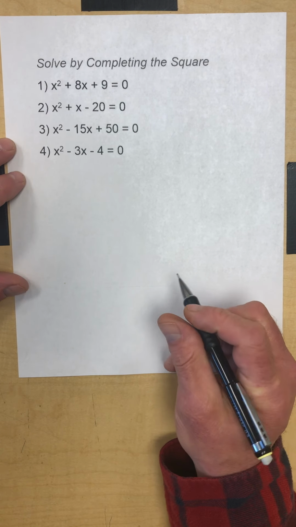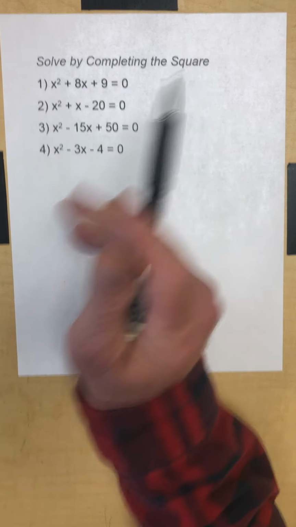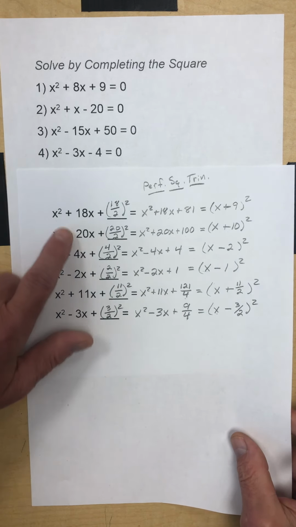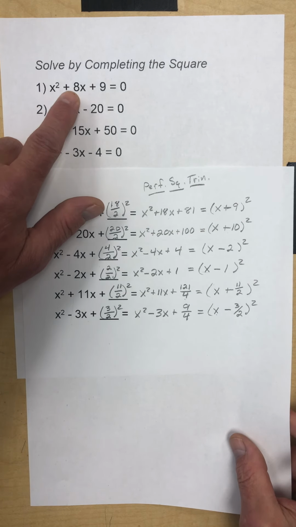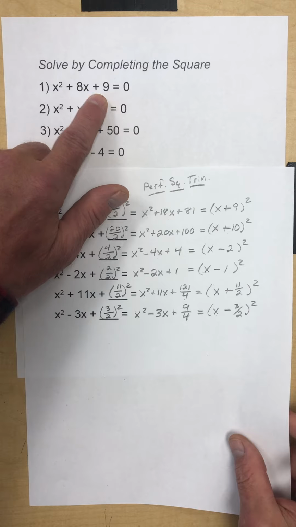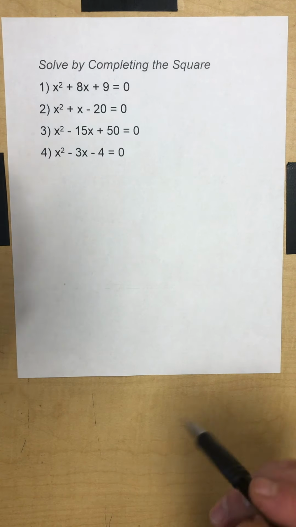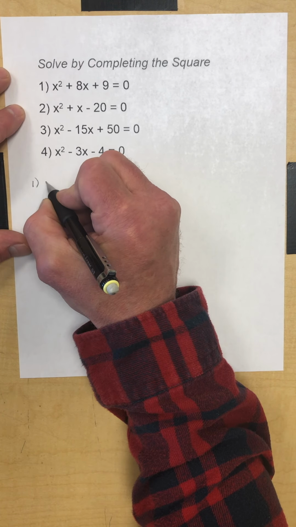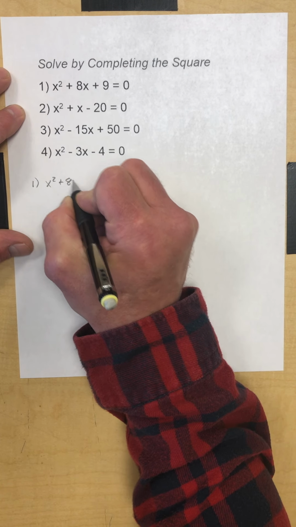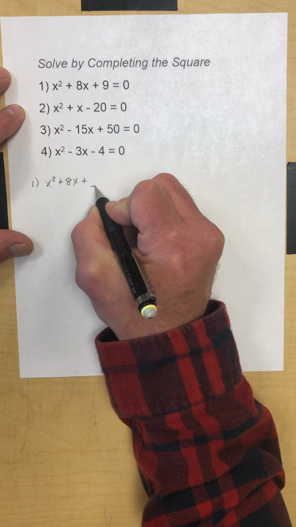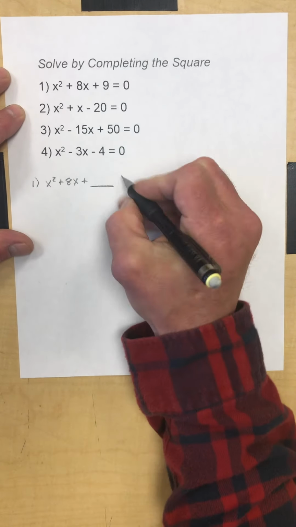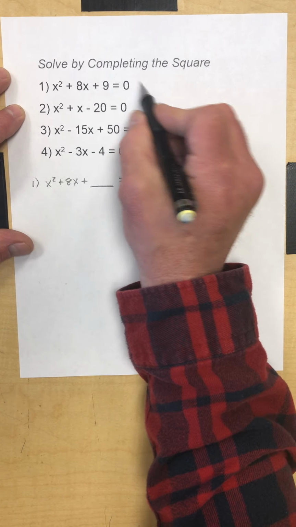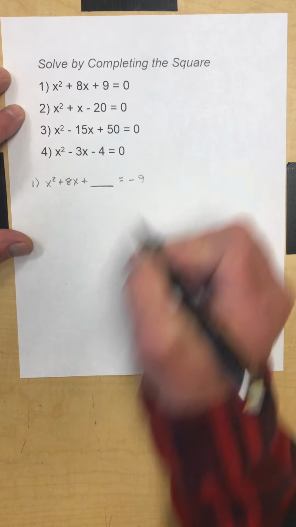Okay, so let's take this first one. The first thing I want to do is set myself up so that it looks something like these problems. I want to hold on to the quadratic term and the linear term, but I want to get this last term out of the way and move it over to the other side. So in this first one, I'm going to leave the x squared and the 8x where they're at, but I'm going to have to come up with that constant term to create a perfect square trinomial. If I move the 9 to the other side, that's the same as subtracting 9 from both sides. So the 9 moves over and becomes -9.